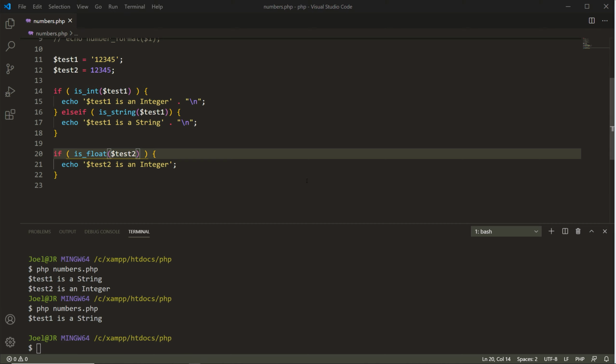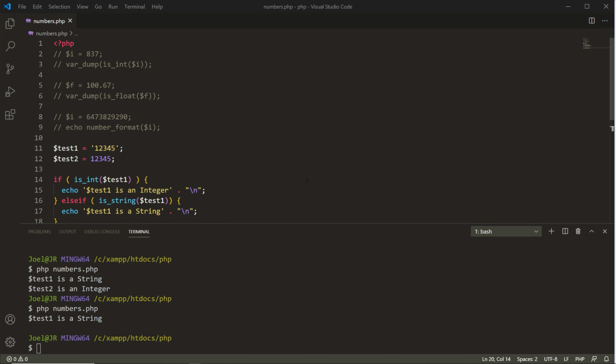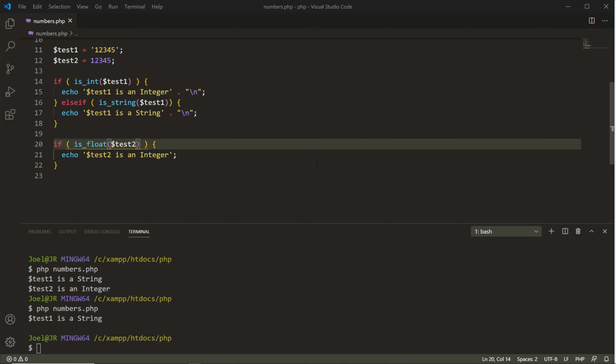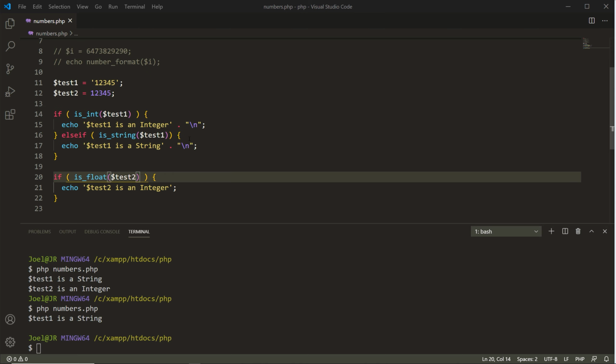Okay, so that's the basics of numbers with PHP. We have integers, which is a whole number. We have floats, which is a number with a decimal point. And we also have numerical strings, which is a number within quotation marks and is treated like a string. As we move forward with the other tutorials, you're going to see why this happens and when it's beneficial for this to take place. And then we'll go into more concepts like typecasting with PHP.